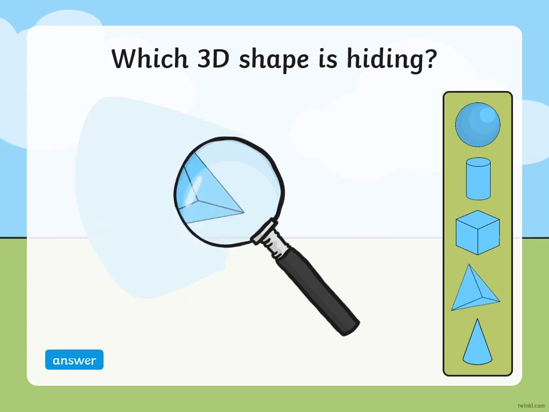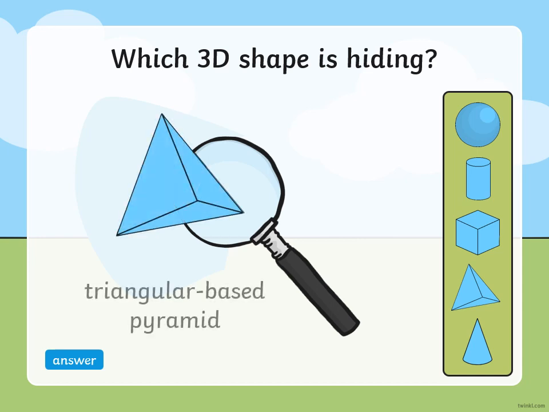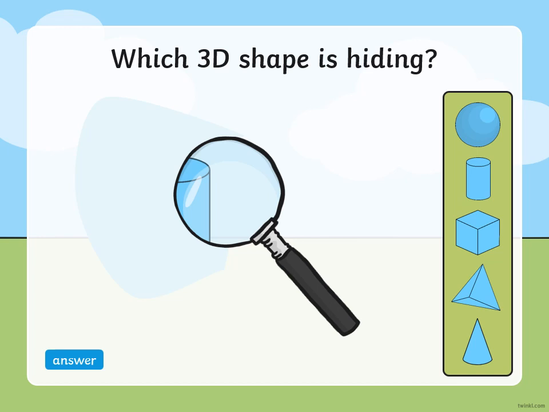Let's take a look at this one. This has also got a pointed edge. What could this shape be? Have a think of the features that you can see. Line it up with one of the shapes and think which one you think it might match with. That's right, a triangular-based pyramid. All right, what could this one be? Similar, it has a curved part. What could it be? A cylinder, great.